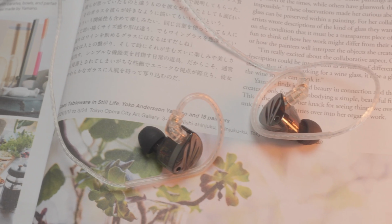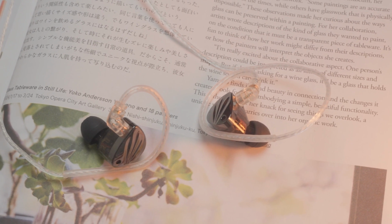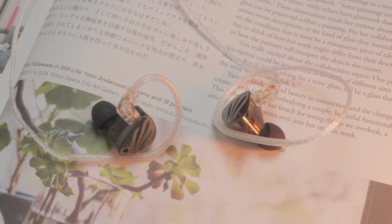Treble extension on this $20 IEM is pretty adequate and quite good. For some folks it can be a little bit harsh, but I found them to be decent. Against sibilants, cymbals and crashes sizzle and fade quite quickly and it isn't too annoying. I do find them to be slightly airy as well.